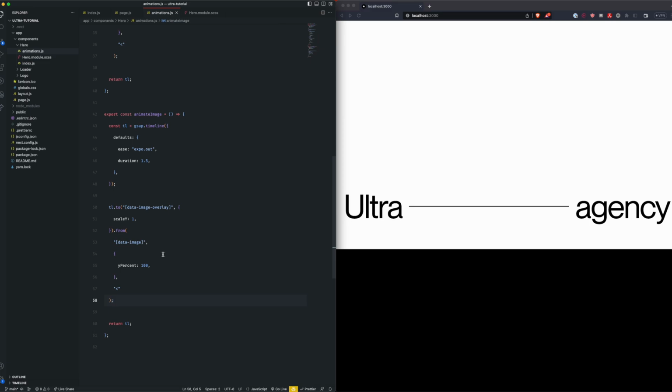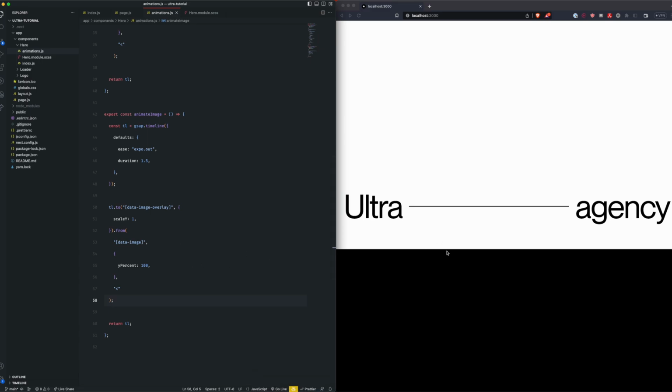So what we're doing now is saying start the image from 100% down from its original position, because it's only opacity 0. So the image is here by default. Now we just pushed it down. So it's literally outside of the screen, and we want to move it up again.